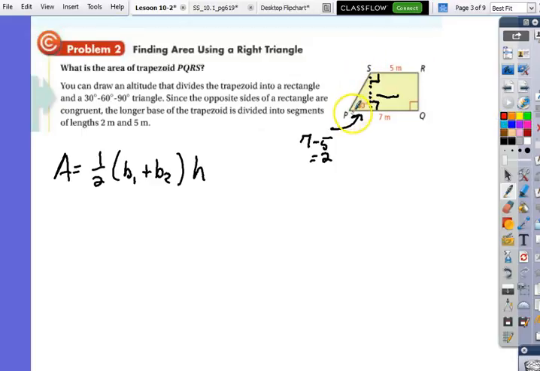What do you do to go from the shorter leg to the longer leg on a 30-60-90 triangle? Long leg equals short leg times root 3. So you would just multiply that by the square root of 3, and you now have the height. If you don't quite remember those 30-60-90 triangle conversions and the 45-45-90 triangle formulas, you need to keep reviewing those because we're going to keep using them.